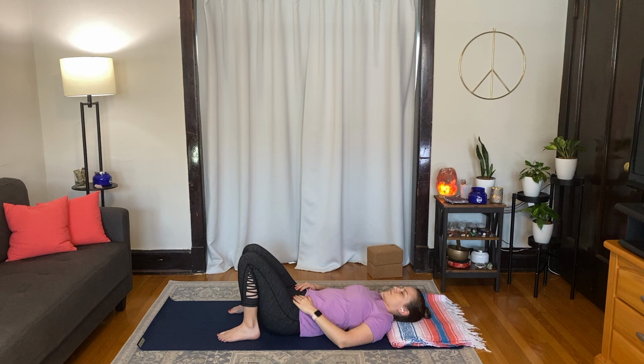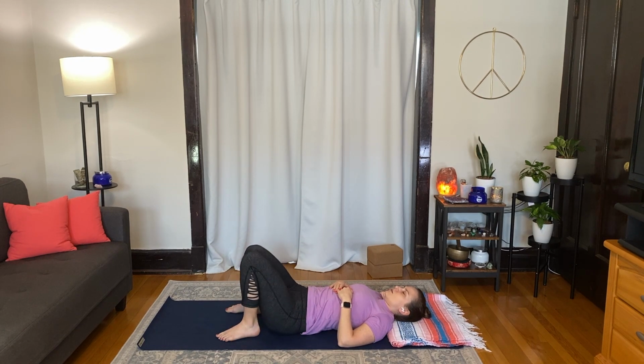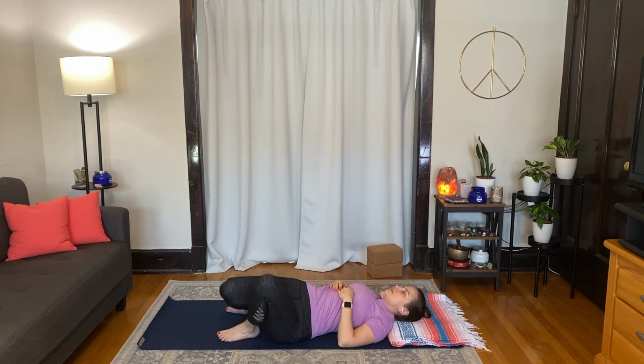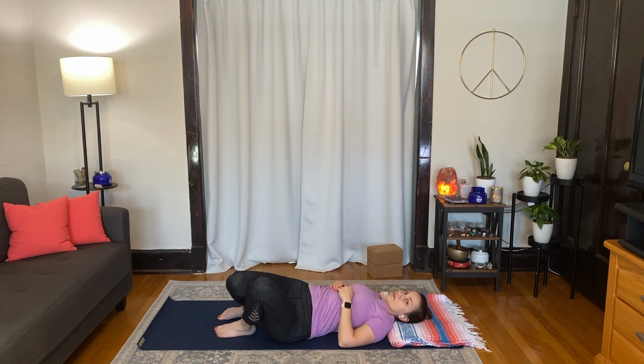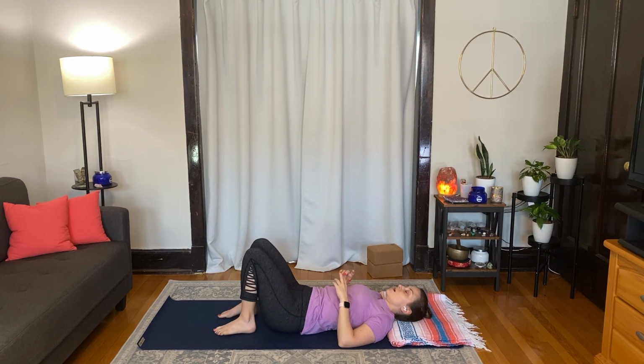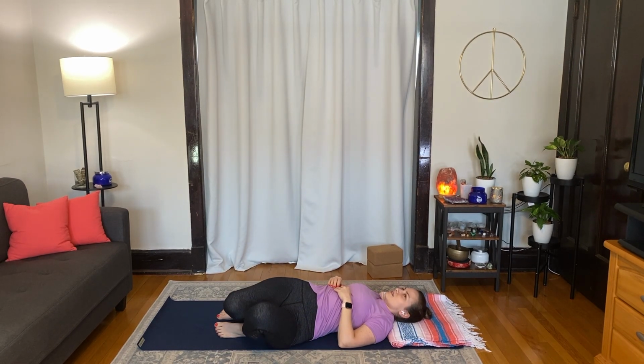All right. Now for the second side, let's start it the same way. Let the knees just sway. So feet and knees might be hip distance. They might be a little closer together. Find your sweet spot. Find your Goldilocks position. So I really love that reference. I found it in a Bernie Clark book. He's a yin yoga teacher.